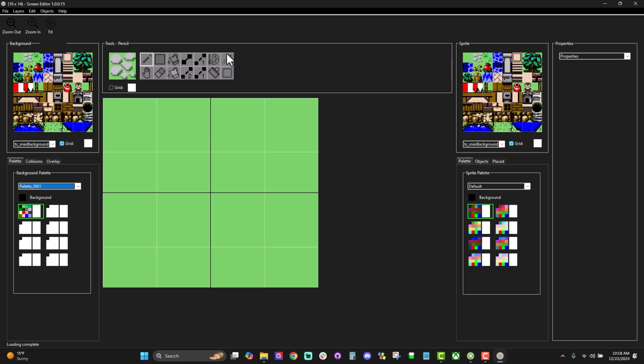And I'm going to do the same exact sort of thing as I did on the NES. Now I didn't show these tools because I sped through it. So let me show you a couple of these tools. We do have a rectangle tool. These are the same basic tools that show up on the pixel editor. So if you know how to use it in the pixel editor, you kind of know how to use it here. I'm going to use a rectangle.